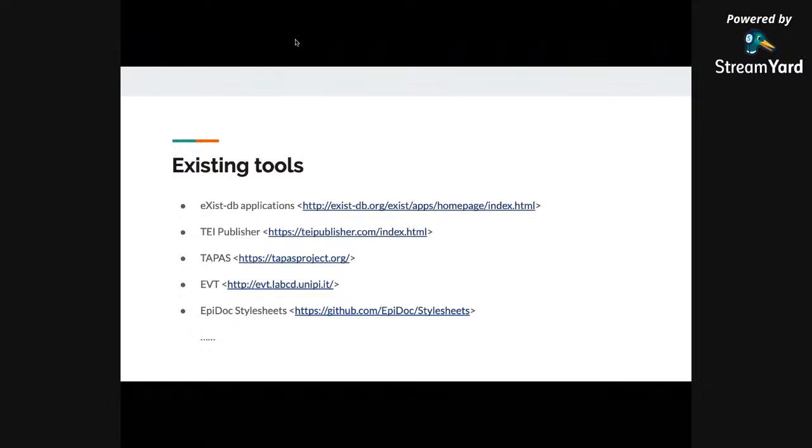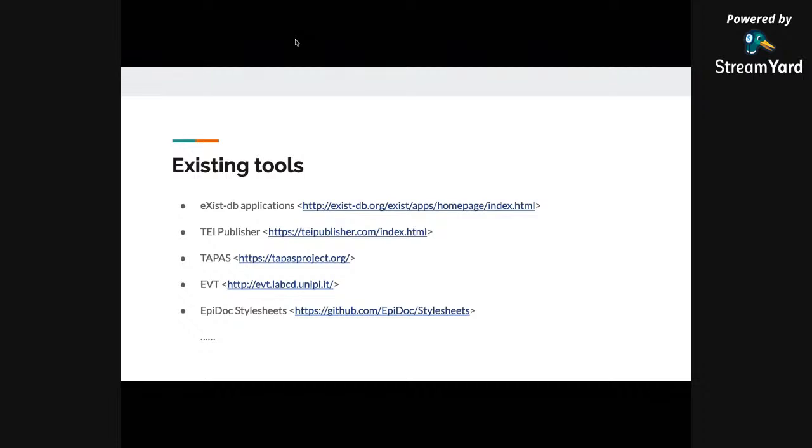TAPAS stands for TEI Archiving, Publishing and Access Service, and that's mainly a repository for long-term storage, but also for access to TEI XML projects. There is a shared TEI search, so people can explore and search across the various projects archived in TAPAS.